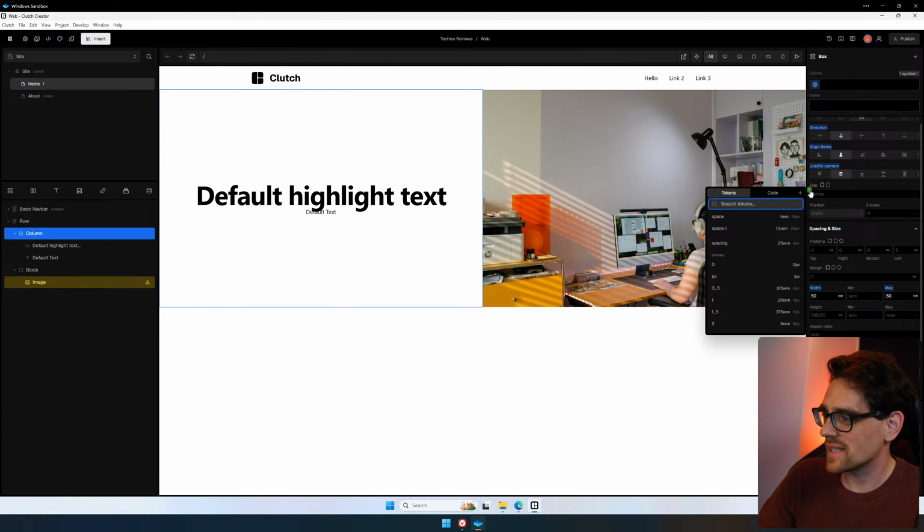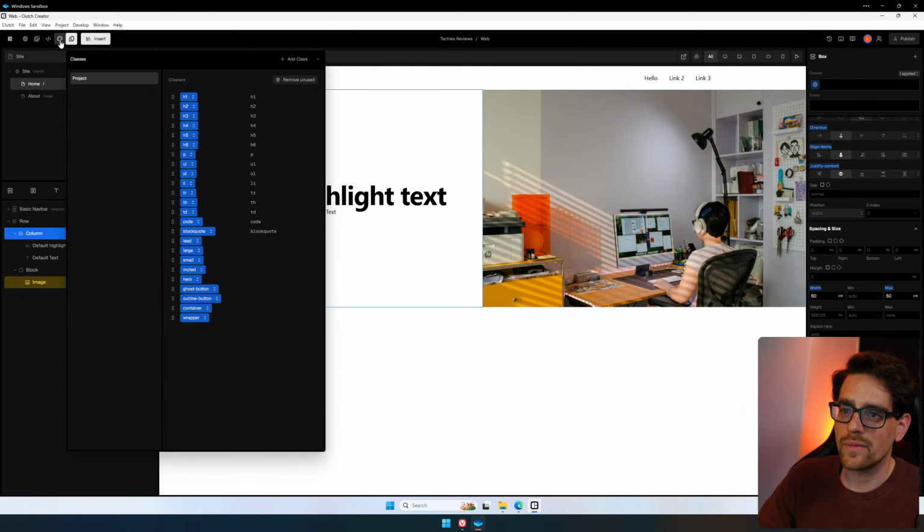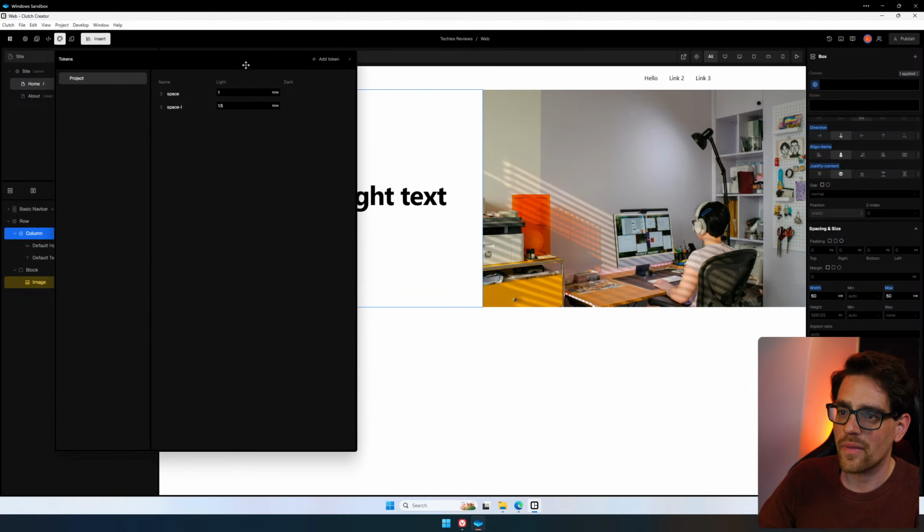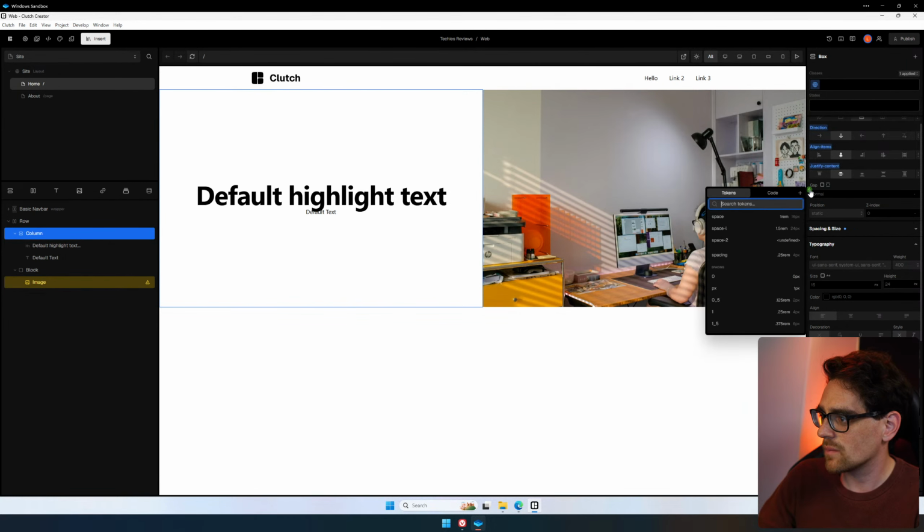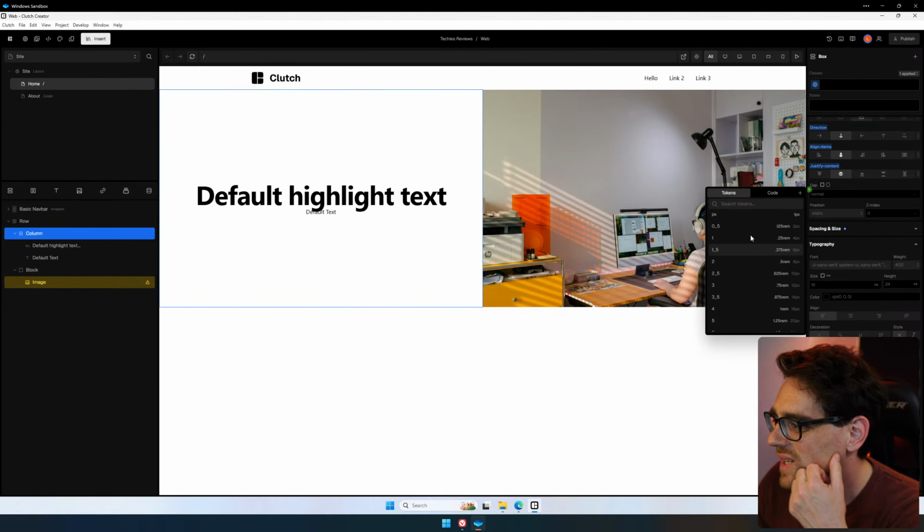Here we can change gaps. Although I set this to spacing, I see that it's still available everywhere. So I wonder if the update has changed some things. Because if we want to add a token, we want to add a space, we have another spacing. And these are global tokens, but they can't be used everywhere, as we can see. Here we have the spacing, but I set it up as a spacing only token.